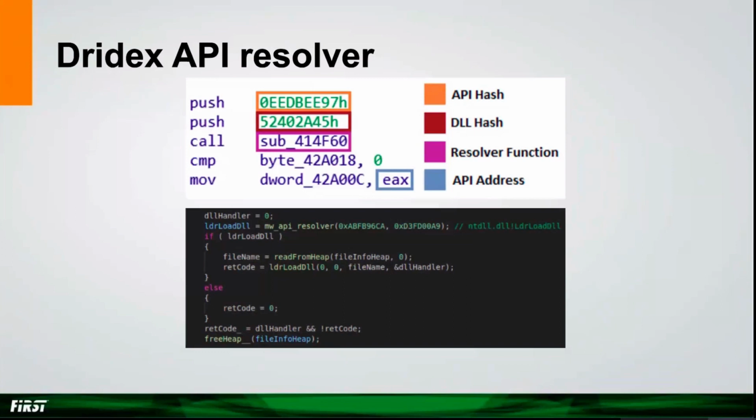If Dridex API calls are not available in the binary, and extracting the malware strings we can't find any references to them either, how does it call them? Reverse engineering the binary, we found that the malware executes Windows API calls just like that. Instead of calling a function imported from a library, it calls this function that we named malware API resolver. This function receives a couple of arguments, both CRC32 hashes.